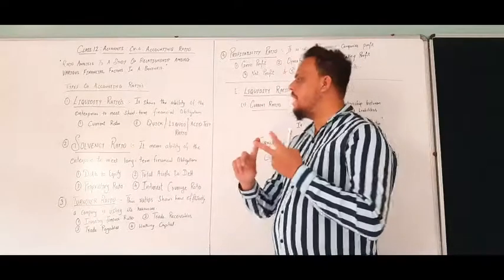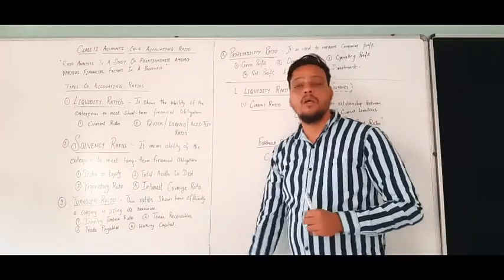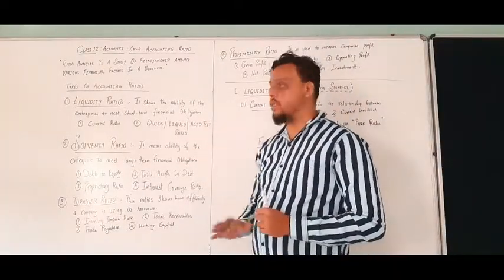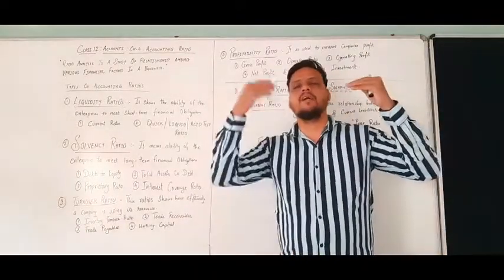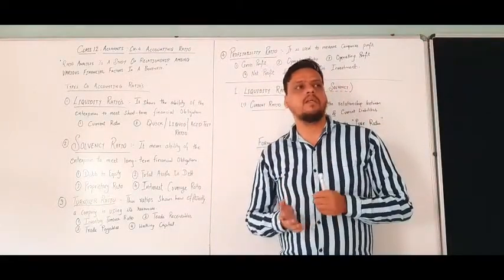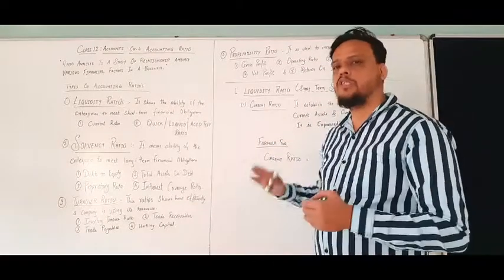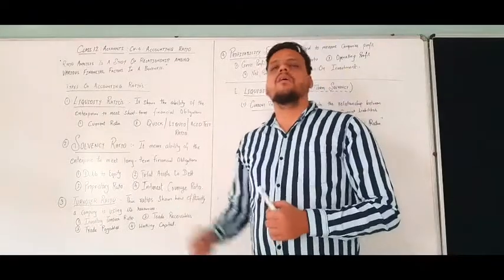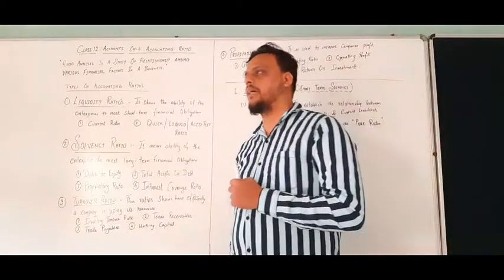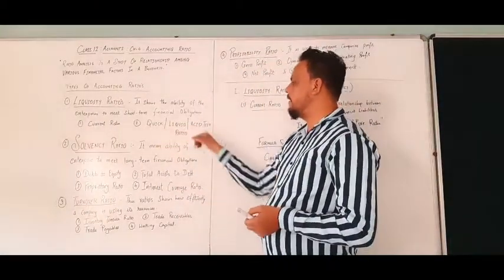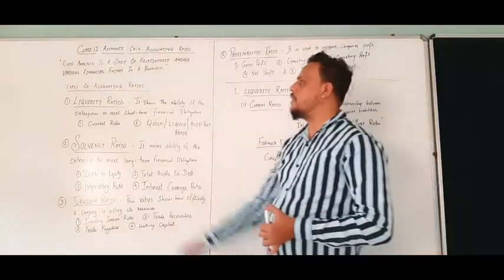One is current ratio and another is quick or liquid or acid test ratio. Name should be understood very well. Current ratio is very easy because you need only current assets and current liabilities, and working capital is added in that particular part. So how working capital works, we will share accordingly. Then we will go into the video and check how working capital is impacting current assets and current liabilities. Then quick, liquid or acid test ratio is also one tool which comes under the title liquidity ratio.